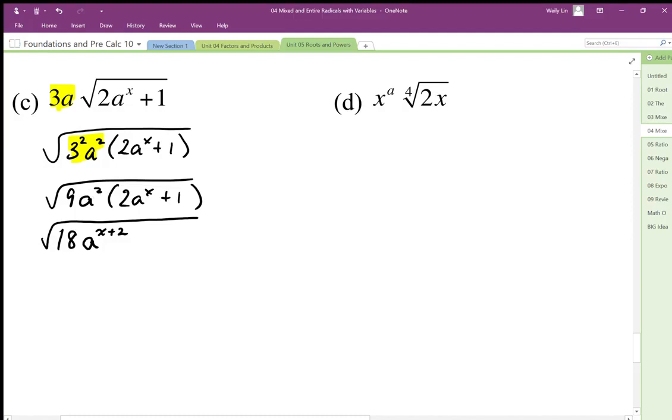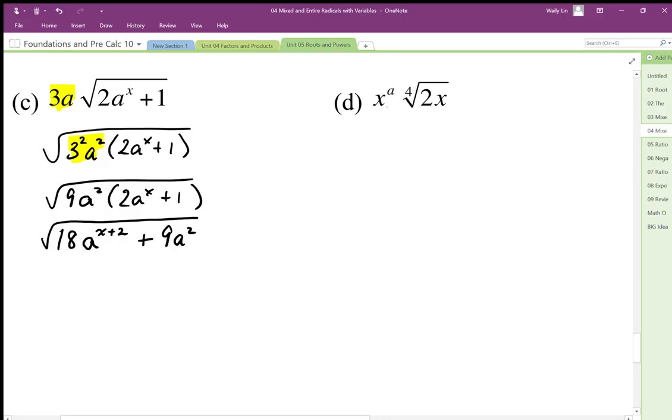Now, I have to remember I'm now doing exponents, but I also have to deal with this plus, which means I have to distribute. So I'm going to have a plus 1 times 9a squared, which is just going to give me the 9a squared like that. So there's my answer. I've now got the outside inside by powering it up. I distributed. When I came across this a to the x, all I have to remember is that this exponent counts multiplication. Although I don't know how many a's I'm multiplying here, I know I have 2 more than what I started with, so I'm going to just do x plus 2.